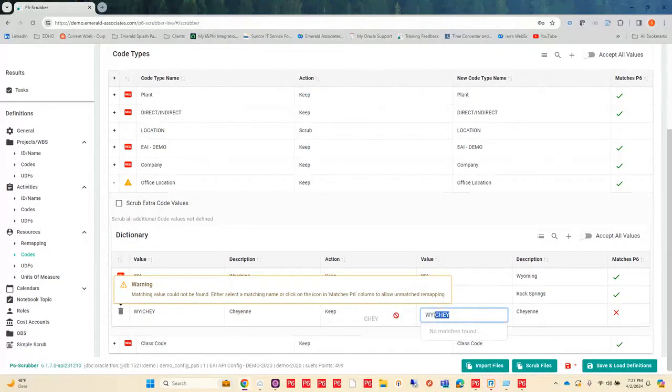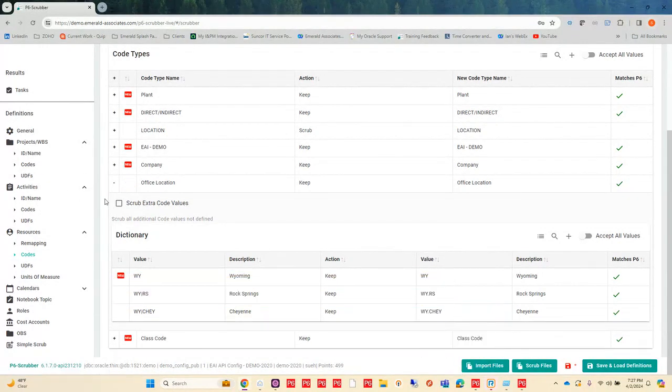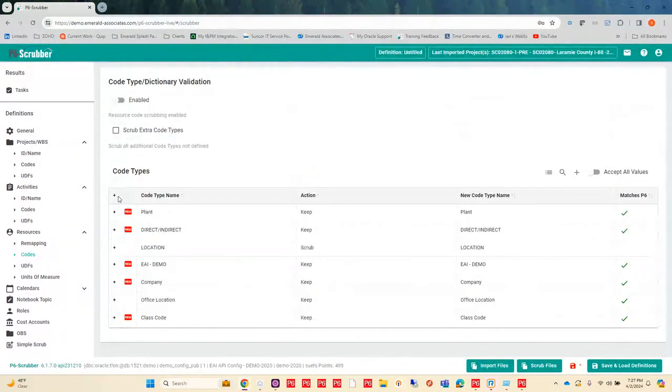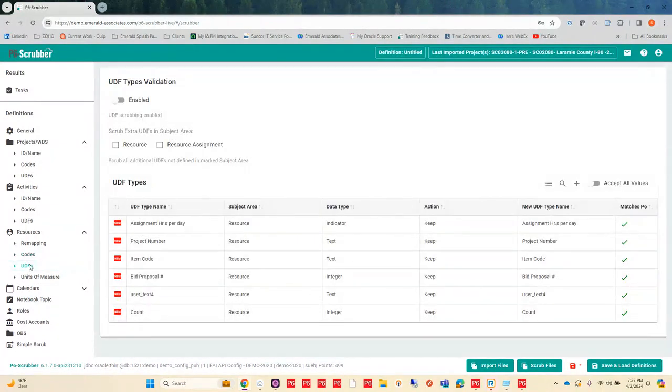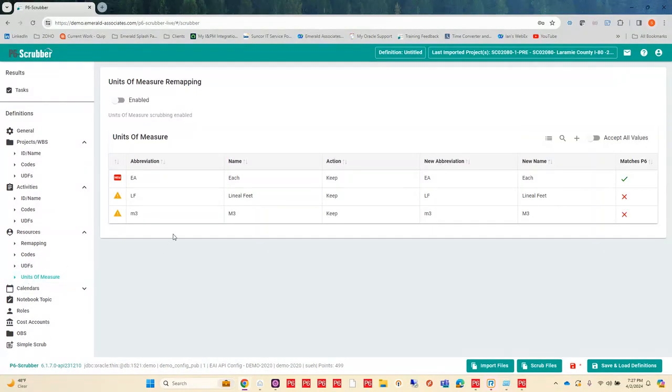My separator is not the same, so it looks like I needed to change that so everything came in correctly. So I've got the ability to do that with my codes here at my resource level, as well as my user-defined fields. And I can also work with my units of measure.